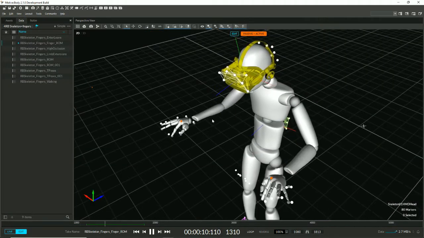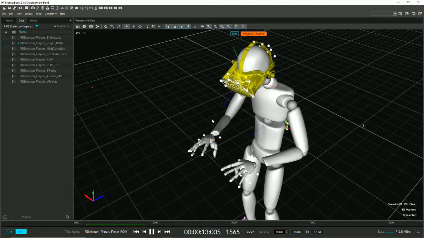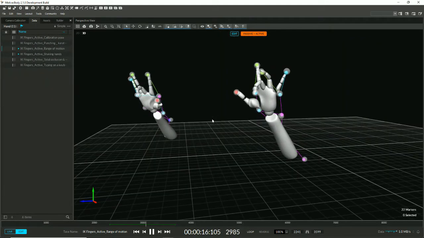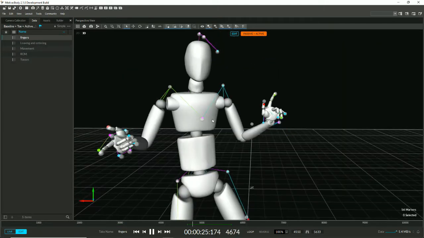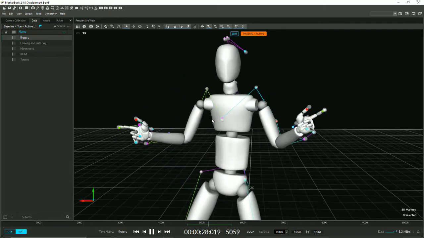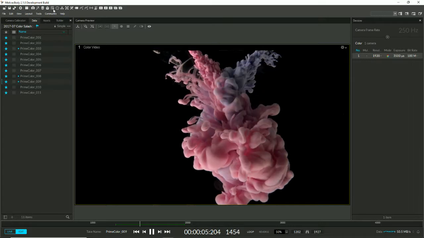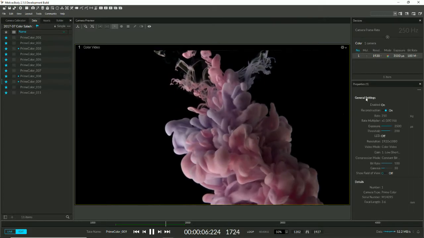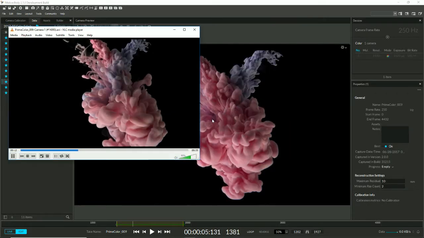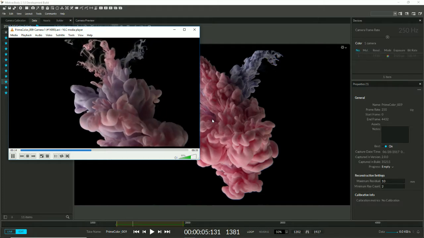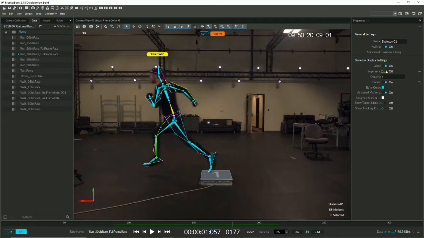There are new skeleton marker sets for tracking fingers with active tags. These include a left and right hand model, finger tracking with the passive baseline model, and finger tracking with the rigid body skeleton. The Prime Color camera is now better integrated into the Devices pane. Many video export issues have been addressed, and visualizations have improved.